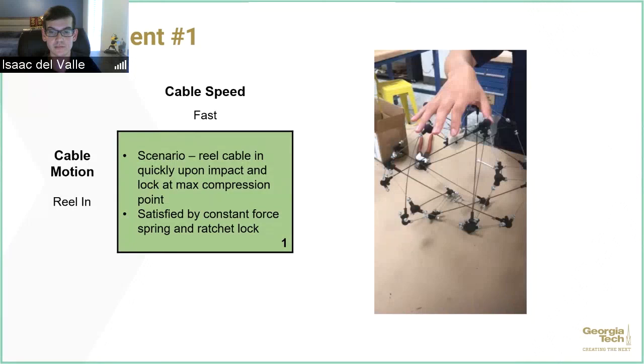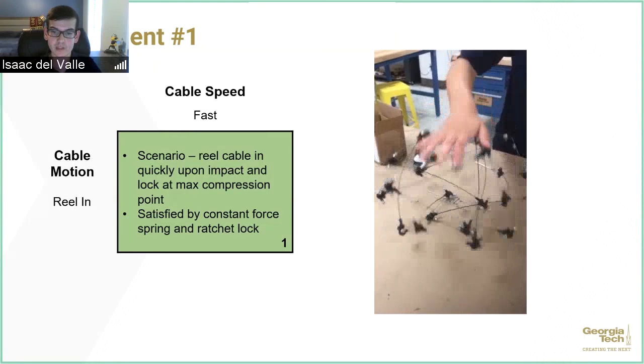How the constant force spring operates is similar to that of a traditional spring. When you pull on a traditional spring, it exerts a force in the opposite direction and ultimately wants to return to its original length. This concept is similar for the constant force spring. However, the constant force spring rotates around a fixed point, is wound up, and provides a torque in the opposite direction.